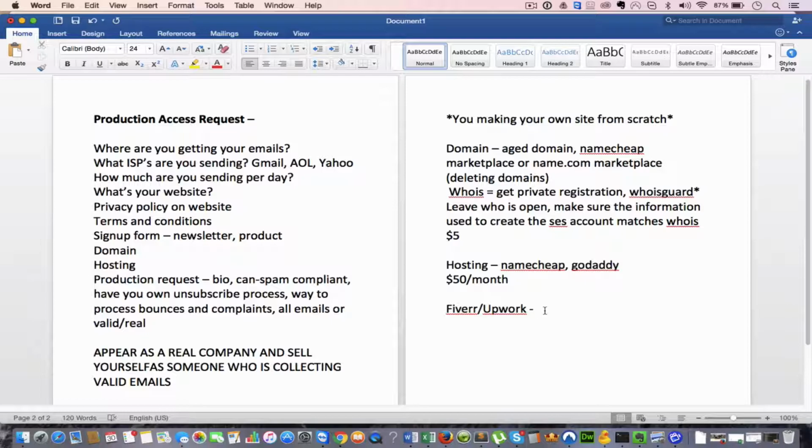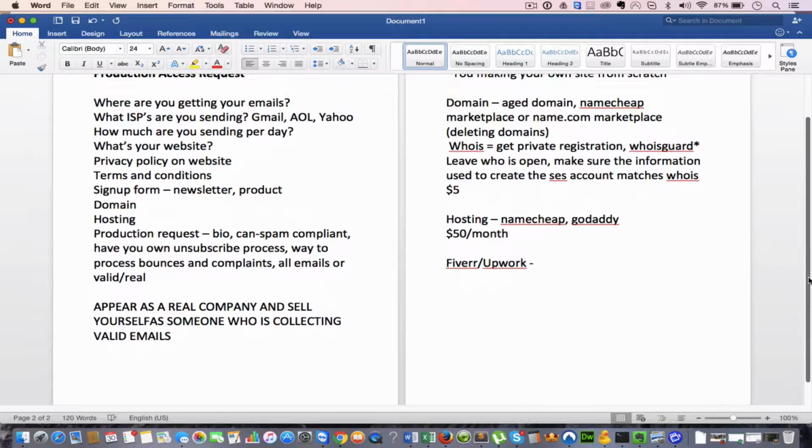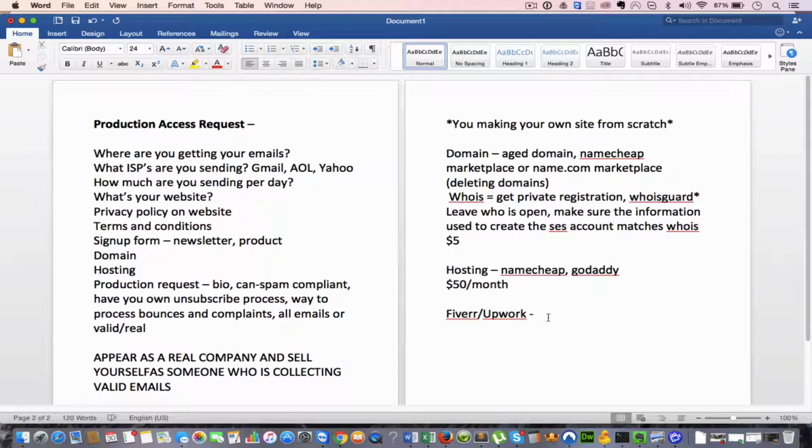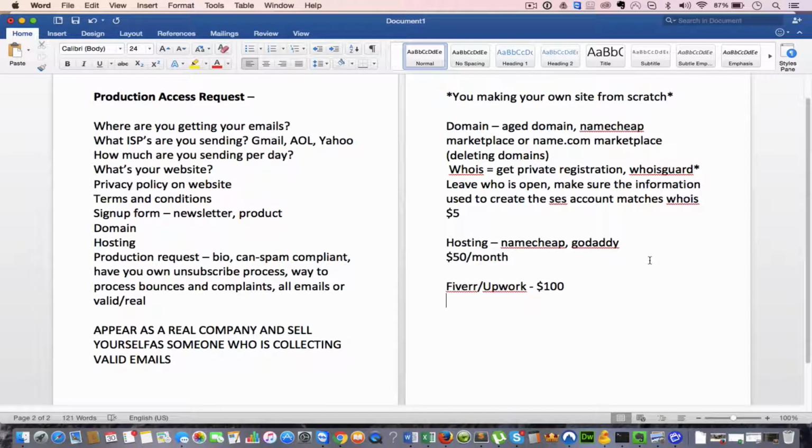Just think about it. If you don't want to sit there and find content and come up with a whole plan for your fake company, you can try to hire someone to get this done. And this probably could get done for $100. But you would definitely need to direct them. Because usually when you get someone to do a website for you, you have the content already written. They're just setting everything up. So if you want someone to do the content as well, you need to tell them that.